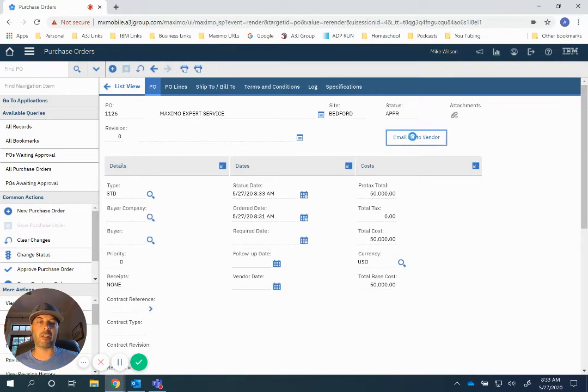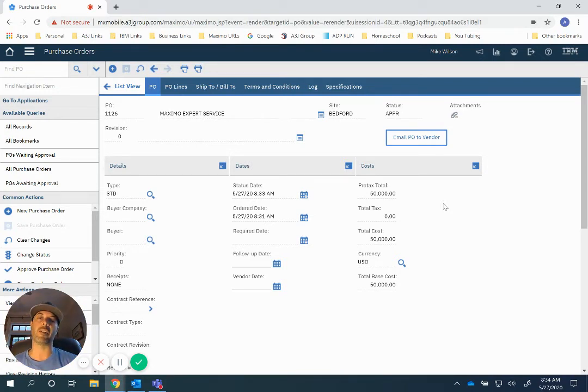So if I go ahead and hit that button, what'll happen is in the background that automation script is run, and what it's done is it's actually put a record in the report schedule run table. So it's basically like a scheduled report is going out to an email or a list of email addresses. And the PO then should be received by the vendor shortly after hitting that button.